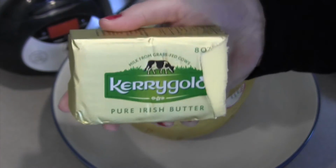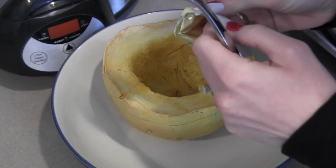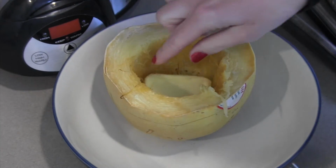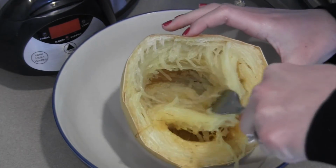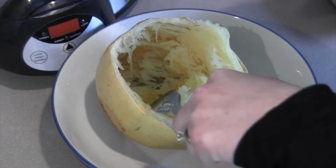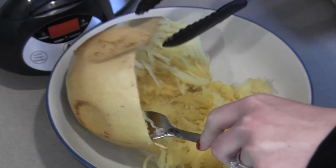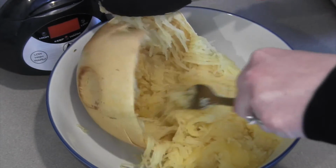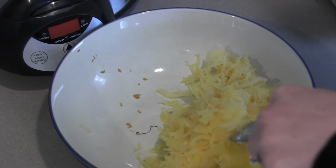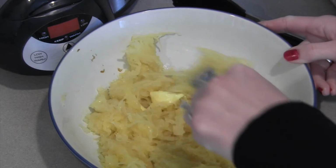You could do whatever you want, but I am adding about a tablespoon of good old Kerrygold butter, the best stuff out there, and I just drop it in the spaghetti squash, and then just take a fork and peel out the insides. And this is why it's called spaghetti squash, because it looks like little spaghetti noodles. But you guys, this is straight vegetable. It's not noodles. Half of a spaghetti squash is more than a meal. It is delicious and it totally counts as a vegetable. Possibly, depending on the size of your spaghetti squash, probably 2 servings at least of vegetable. And I like to add the butter because it makes it really creamy, and of course it is completely optional.